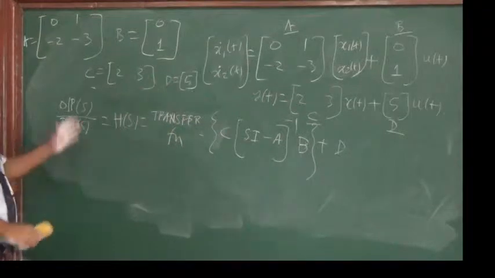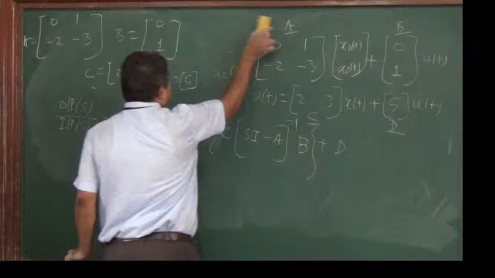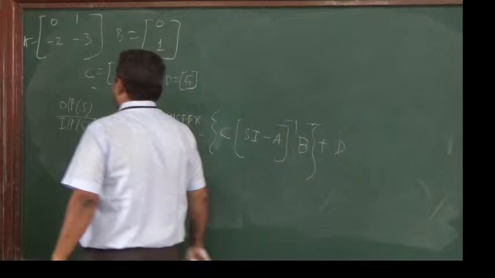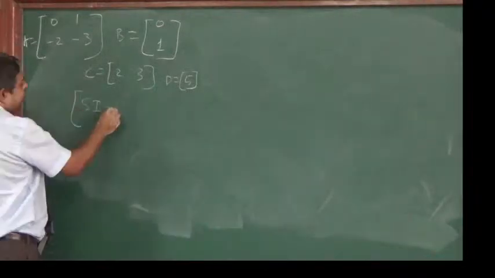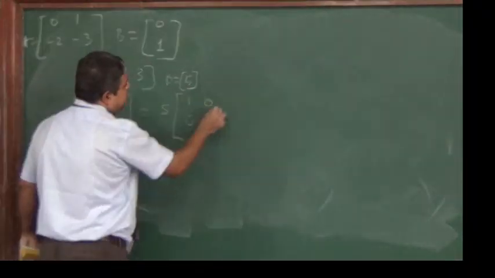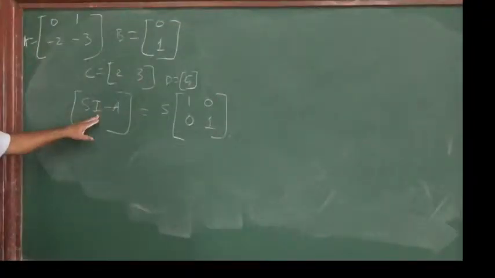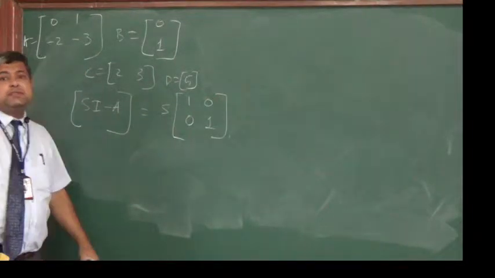Okay, so I need this board for calculating it. That's what I'm doing again. So now I'll remove this equation because ABCD is written elsewhere. What we are supposed to find out is the transfer function in the S Laplace domain. What is the first thing? Finding (sI minus A) inverse, we will see. What is sI minus A? This is s, and I is an identity matrix [1 0; 0 1]. So depending on the dimension of the A matrix, we have to choose this I. As the A matrix has dimension 2 by 2, this I will also be a 2 by 2 identity matrix, and it will be s.